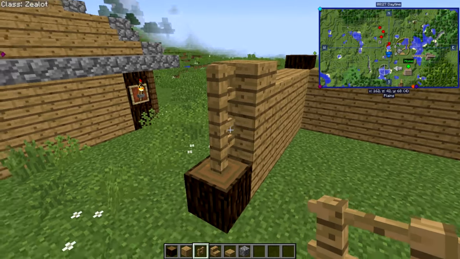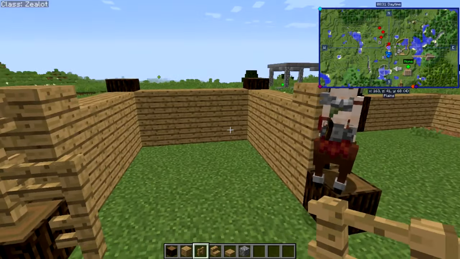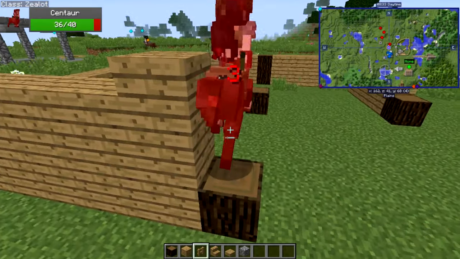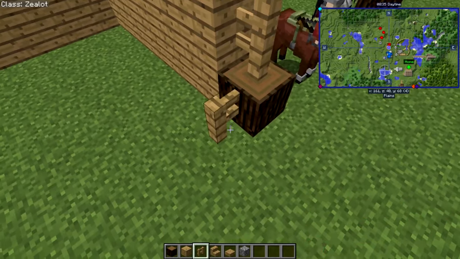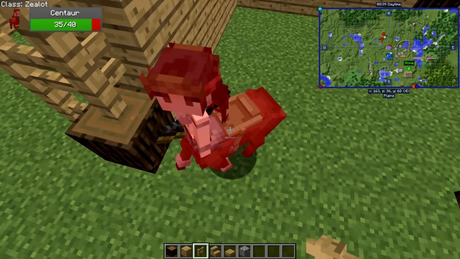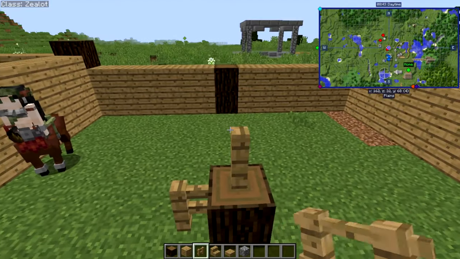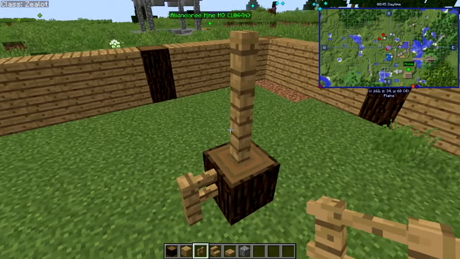So I wanted to put this like this, and then like that. So I definitely wanted to do that, and you're in the way. So I wanted to do that. It looks really nice. It'll be my test subject right there. Alright, so I wanted to do that.